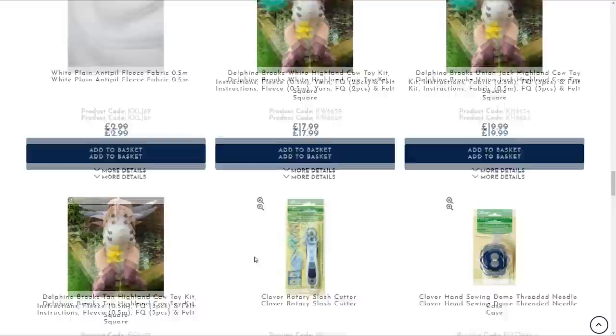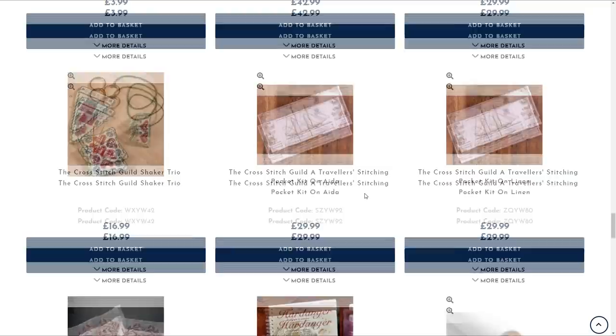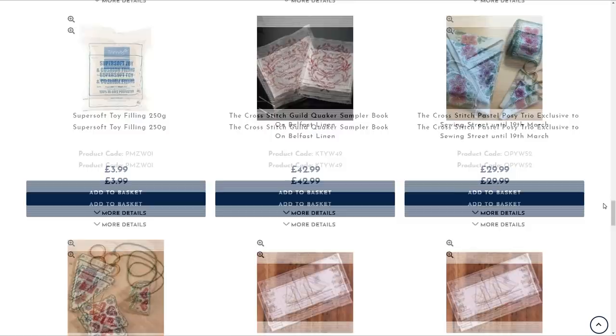Anyway, moving on. You won't need the chenille maker. Then this is all of Jane's hour. Everything from Jane's hour, you can buy it now. Now that's the one that's never ever been seen before. And also the ship one is brand new to us as well today. They're good prices, aren't they?